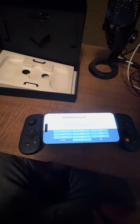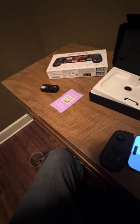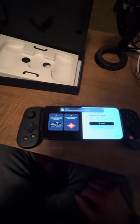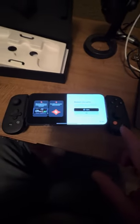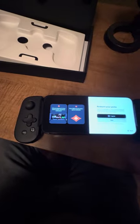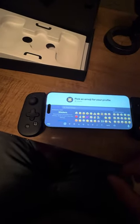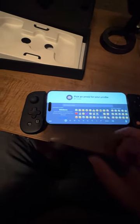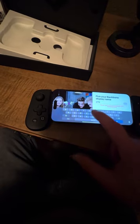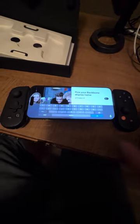Complete your registration. I'm going to have to put my phone number in, which I'm not going to let you guys see. Waiting for the SMS message — there it is — go ahead and verify the code. It says to redeem your perks. The button lit up here, which is kind of cool. Then it asks you to pick an emoji for your profile — I'll go with the monkey. Then it displays your Backbone name. I'll put T-H-I-G-D-E-M — that's usually number two. If you look for me on Game Center, you could find me at T-Higdom2.